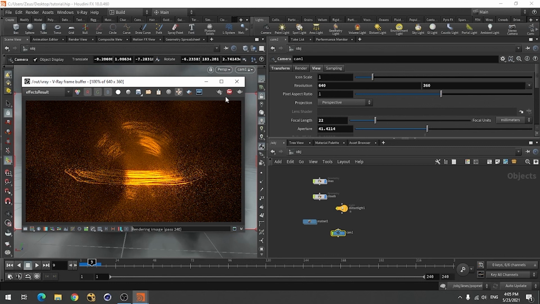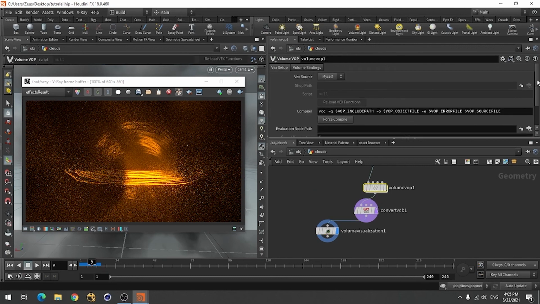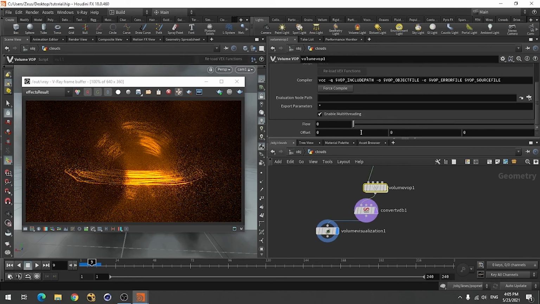And for animating the cloud, I think I have animated these values, which I have added. So if I go here, you can add some expression like $T times 0.1.